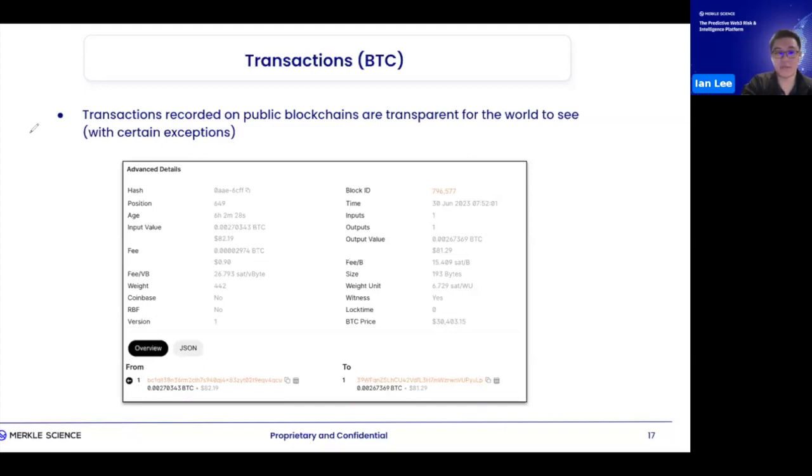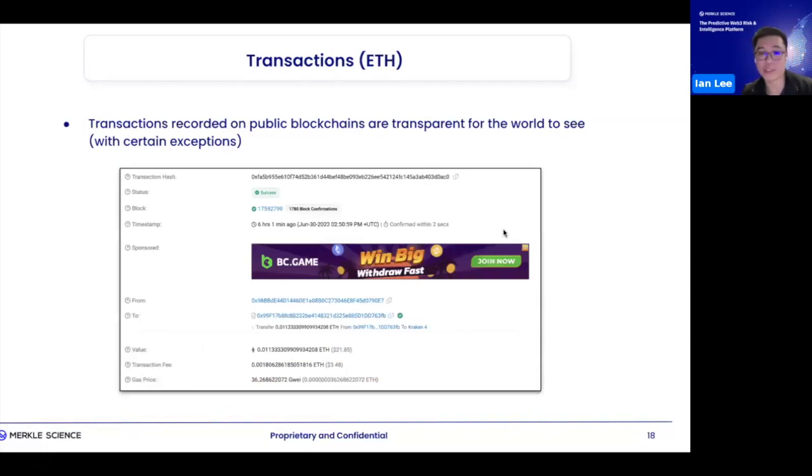So this is an example of a Bitcoin transaction. And just very quickly, I want to also show you an example of an Ethereum transaction, right? Bitcoin and Ethereum are by far two of the most popular cryptocurrencies and blockchains in existence today. So it's more than likely that you will encounter one of these two in cases. Now, this is again a screenshot that I've taken from another free blockchain explorer, specifically geared for Ethereum.